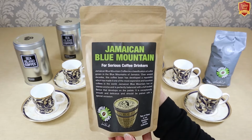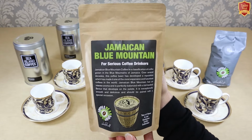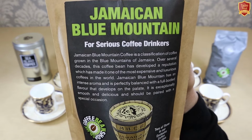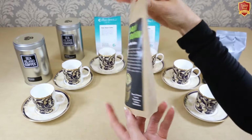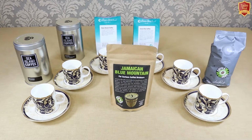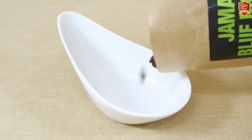Next, from the Caribbean, we have James Bond favourite Jamaican Blue Mountain. Look up the world's best coffees and you'll almost always find this one near or at the top. Only beans grown on the high, steep slopes of Jamaica's Blue Mountain can use the name, and the terrain makes it difficult and expensive to harvest. The cool, misty climate, rich soil and high rainfall, however, produces coffee that makes it worth the effort.